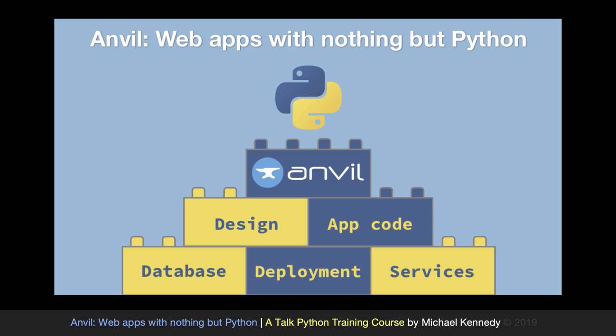I like to say you need to know at least 5 different technologies, programming languages, to work on full stack web apps. But with Anvil, all you need to know is how to work with a visual designer and write Python code. And they make that Python code take care of everything, the front end JavaScript type stuff, as well as the back end server stuff. They have the database in place and it already has the relationships defined for you.